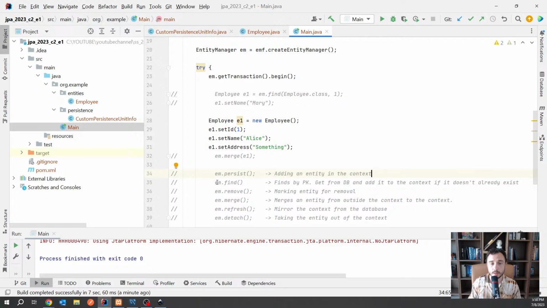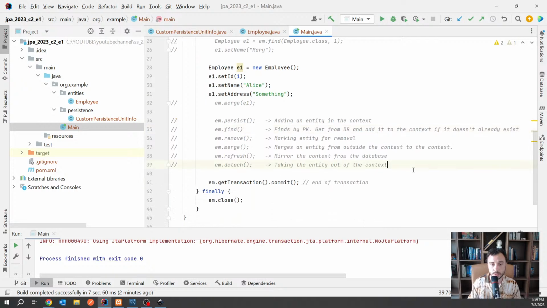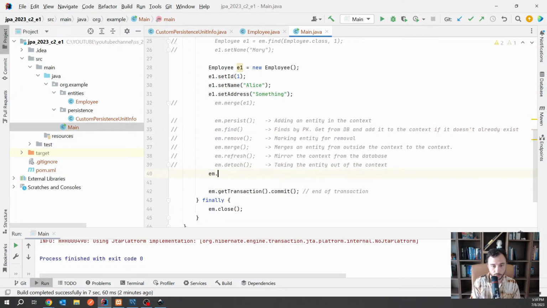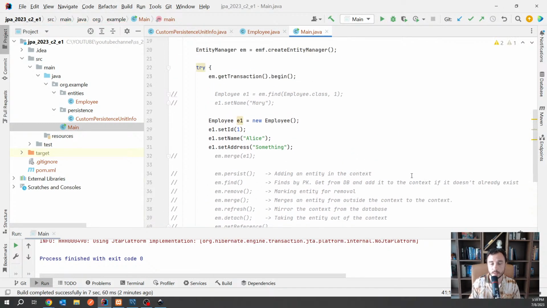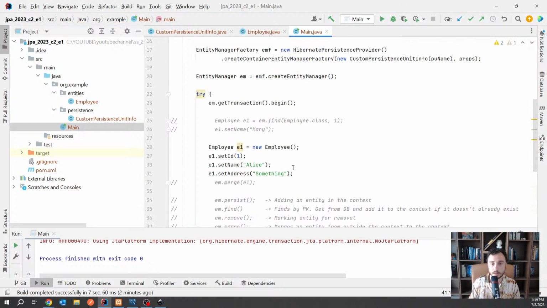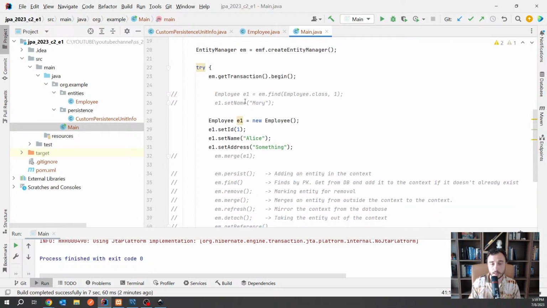You also learned find. It uses the value of the primary key to get an instance from the database. And I just saw I forgot one of the operations, get reference. This is another one that we will learn in the next lesson. So the second one is find.